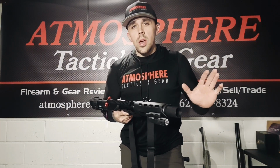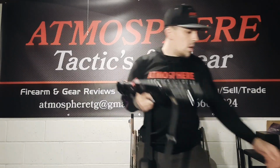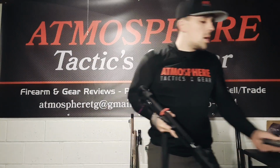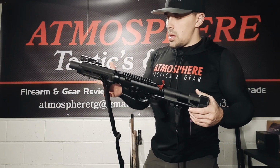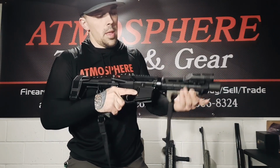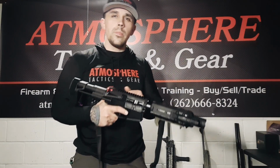But anyways, this is an AR build. I've got 40 round magazines and 30 round magazines for it. Toss that in the bag. I don't have a bag picked out for this. However, because of its size, we are going to need a larger bag for it. And I'm sorry I haven't done this sooner. Got sidetracked, but just to check, we are all clear. I obviously knew that we were clear, but I just want you guys to know that too.